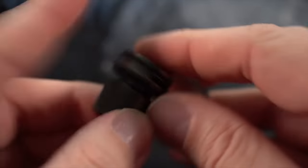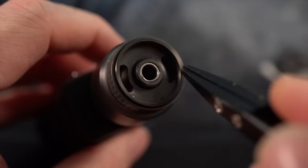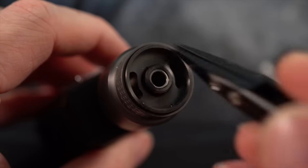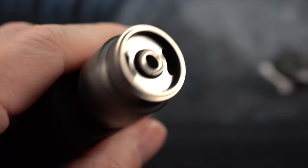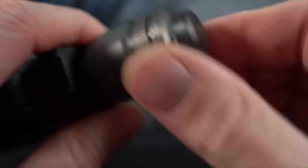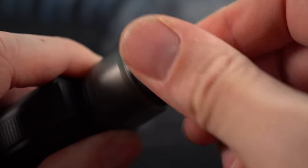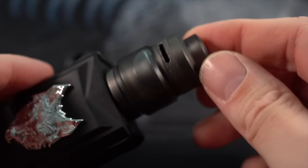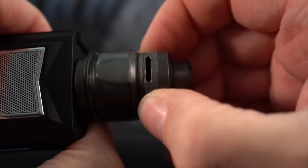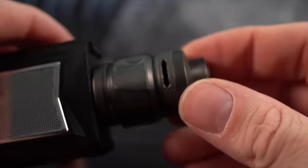Now we're going to attach our bubble glass to the top of the tank — just a little O-ring right there, and it goes on. The Serpent Elevate has two big kidney shaped juice fill holes: one for your juice to go in, one for your air to come out. It does have a threaded top fill system. I just take my tweezers and put one in each hole to tighten it down real nice, so that when you go to refill it, you're only unscrewing this top cap. After you're done filling, don't screw the top cap down too tight — it'll make it easier next time. We now have a fully built, wicked, and filled Serpent Elevate with the bubble glass on it. The AFC is real nice and glidey — it stops at full open and stops at full closed, which I really like, but I rock mine full open.